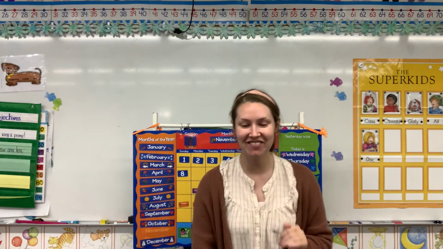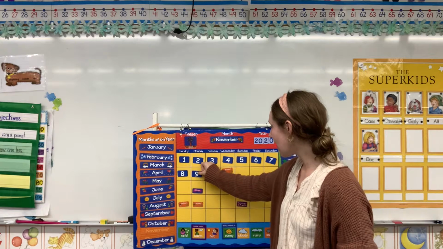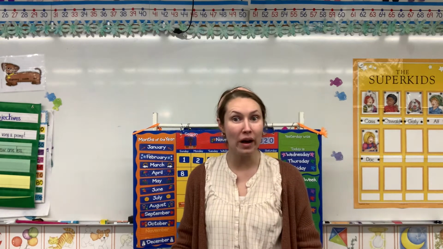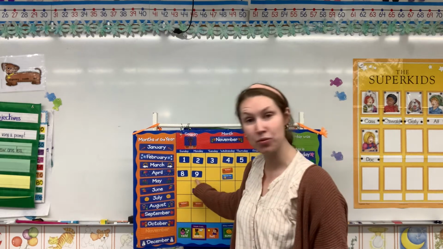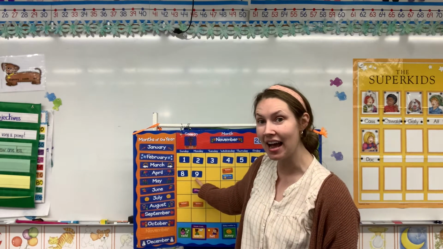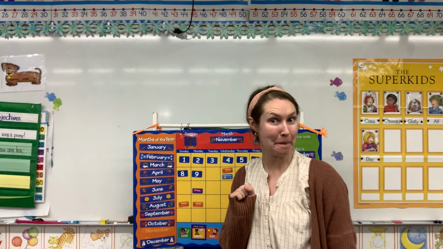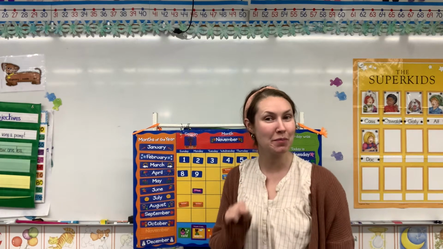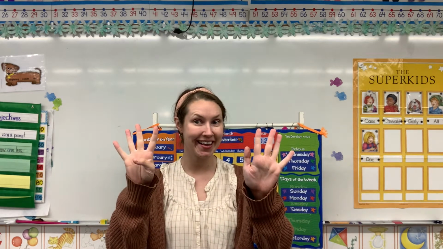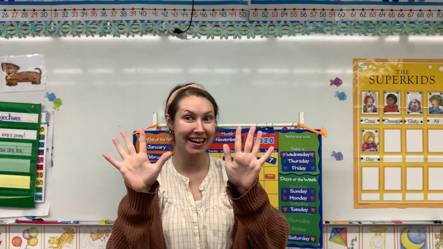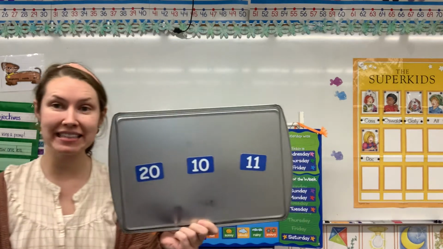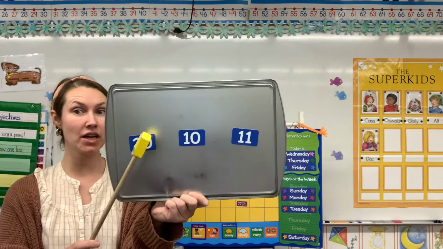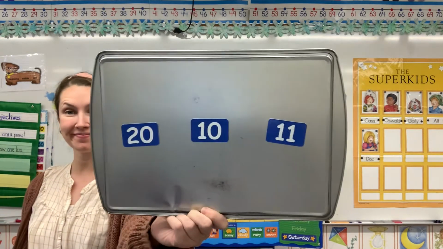Very good. And what is 1 more than 8? 9. Very good. And then we have to figure out what today is. That brings us all the way up to yesterday. Yesterday was the 9th. What is today? What number comes after 9? We add 1 more. It's 10. Very good. Now, where is my 10 here? Is it my first, middle, or last number?